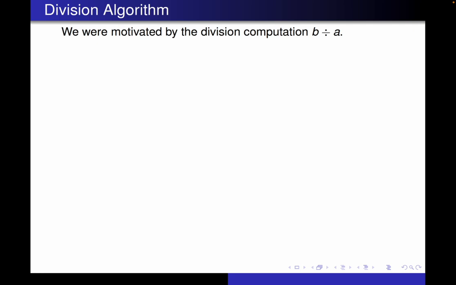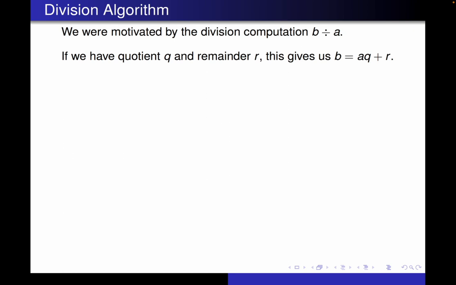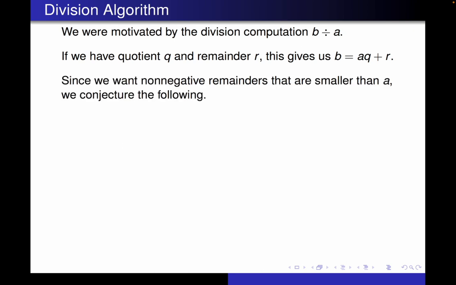All right, so just recall that in the old days we were motivated by what happens when we divide b by a and don't get an integer as a result. Well, the way we were looking at it was that you get a quotient q, a remainder r, and the way that those two things are related is that b is equal to aq plus r. And one of the things we discussed is that if you didn't have any particular expectations of what your remainder is, you could have a lot of different combinations of a quotient q and a remainder r. However, we were only interested in remainders that were, first of all, non-negative and that were smaller than a, smaller than the number we were dividing by.